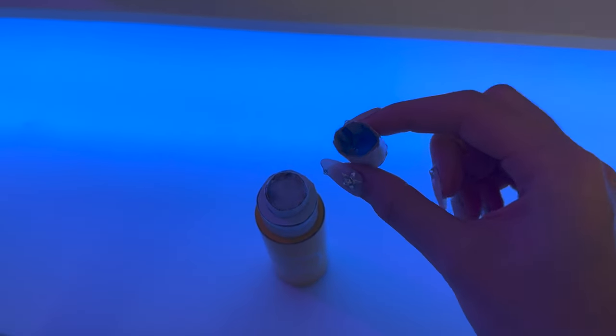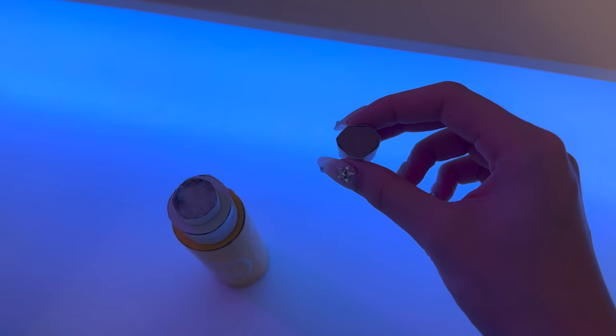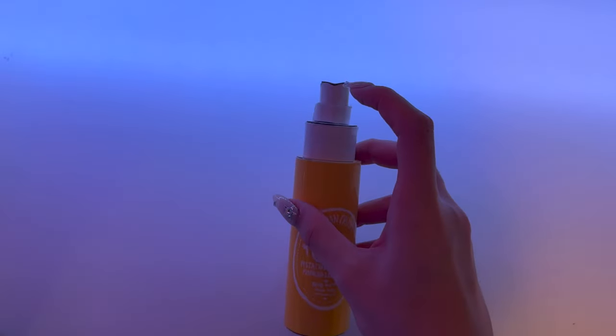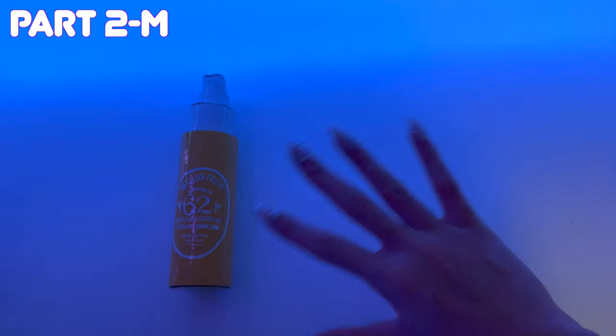I'm now going to take this container, place in some stuffing, and take this top piece, cover the back hole with a piece of cardboard. Here's how the back looks with the cardboard — you just want to place that on top. Now the container will look something like this. I'll just draw a little dot here for the spray bottle, and here it is.